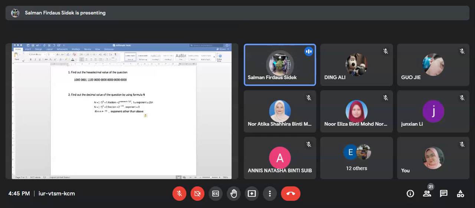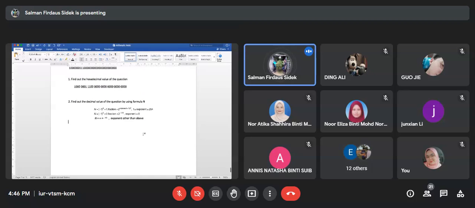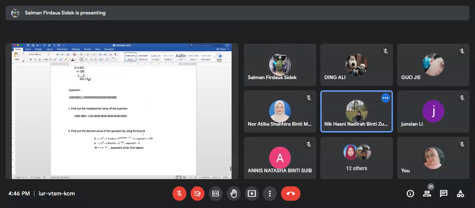Once you know the position of the sign, the position of the exponent, and the position of the fraction, you can select the formula you need to find the exponent value. So which formula can we use? The first one, the second one, or the third one? Guys, what is the fraction? What is the exponent of this number in binary? Yang first fraction tu sir.